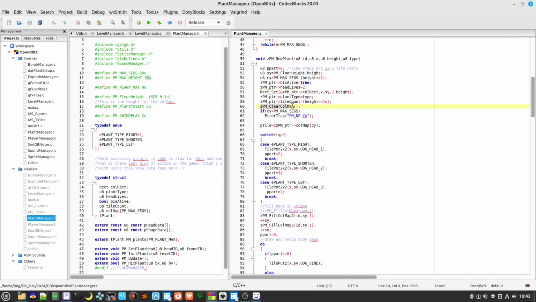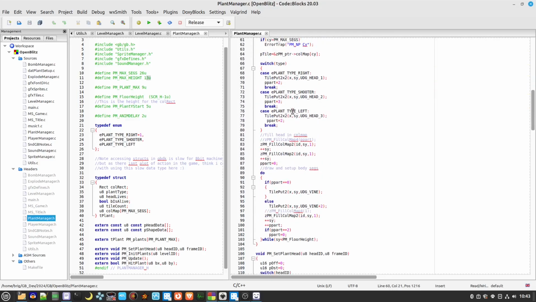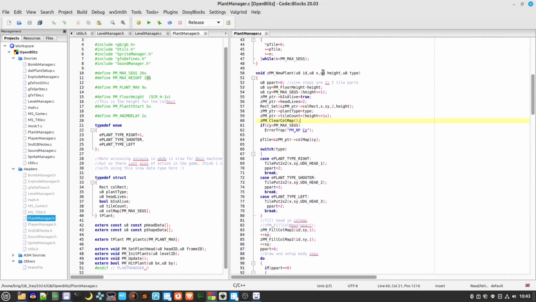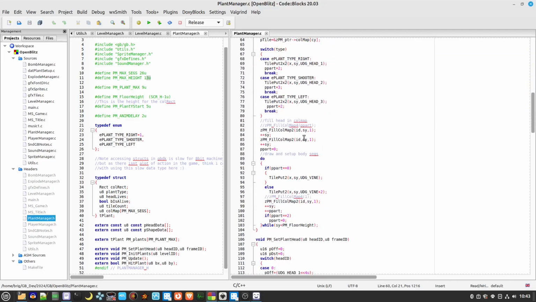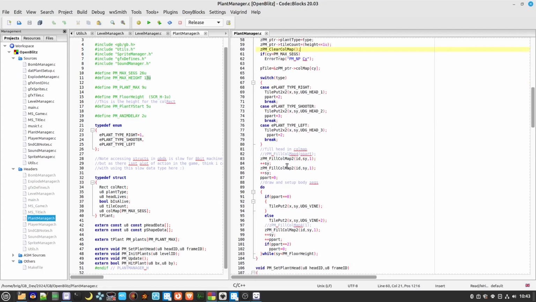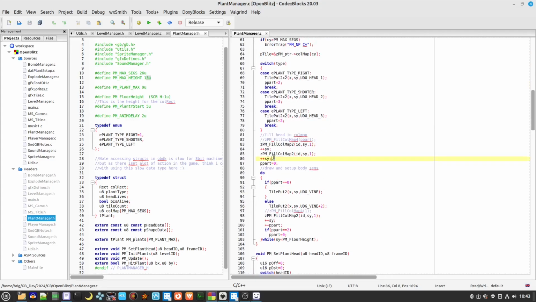When we create a plant, we obviously need to clear the tile map, the collision map. And then we use the passed in parts here to assemble the plant. So we draw its head first, and then we use this command here to fill the collision map with a collision tile.